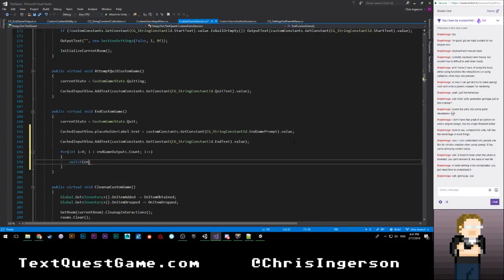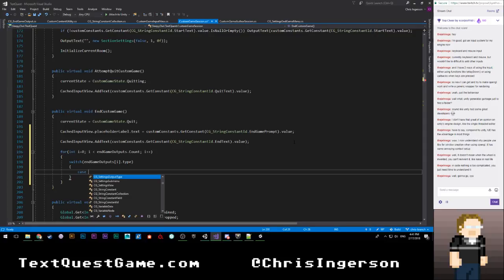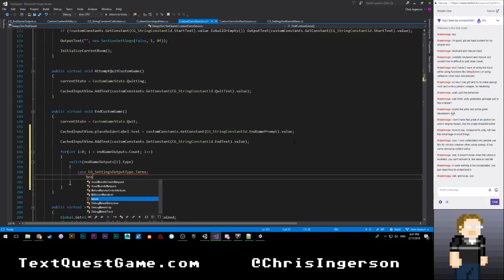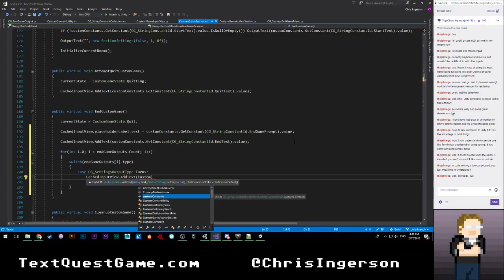Switch in-game outputs of i dot type, case type of, we'll say turns. We'll break out, and this will be probably cached input view dot add text, and this is where things are going to get fun.